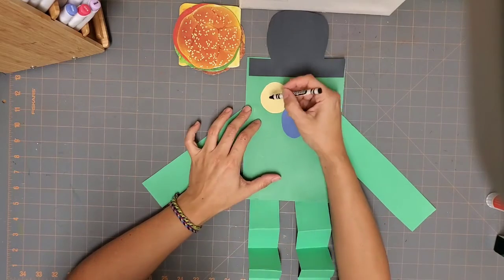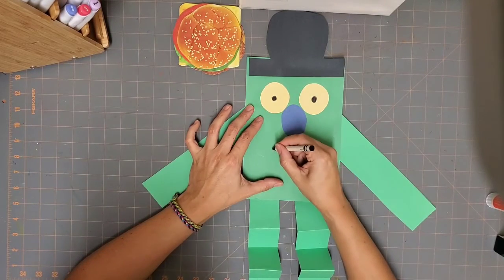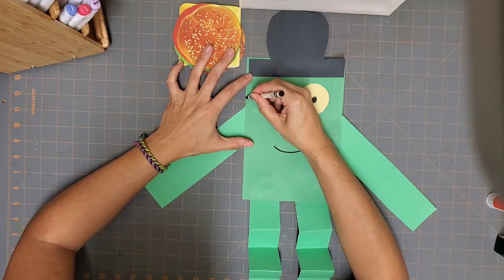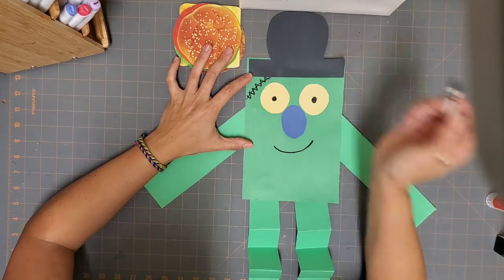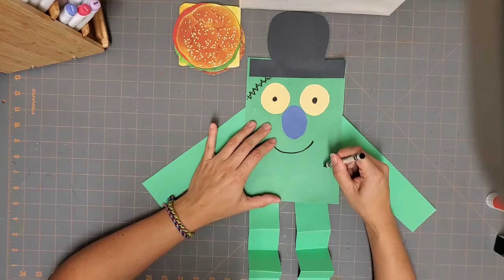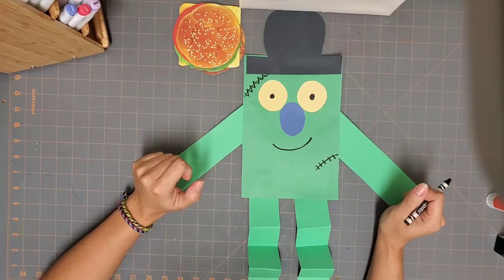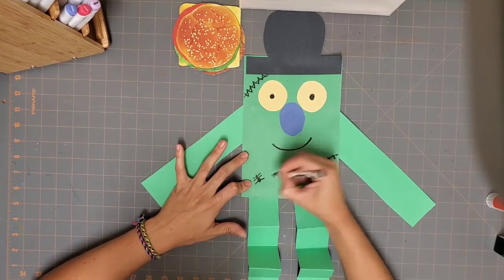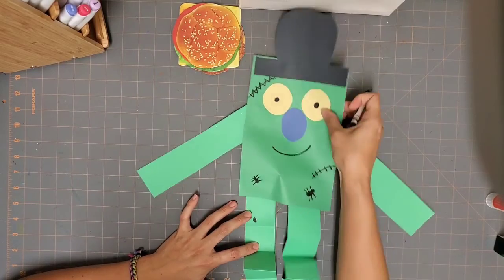I'm going to use a black crayon to make the inside of his eye — the pupil. I can make a little mouth. I want my Frankenstein to be happy so I'm going to make a smiley face. In the story there's a part where it says his head began to unzip, so I'm going to draw a line and then a zigzag to make that look like a zipper. Maybe I'll put another scar down here with some lines. Your choice on how you want to make your Frankenstein's face look. The last thing I want to do is put some ants crawling on him, since he poured ants down his pants. All I do is draw a circle and an oval, then draw three legs on each side. Maybe I want one on his leg all the way down here.